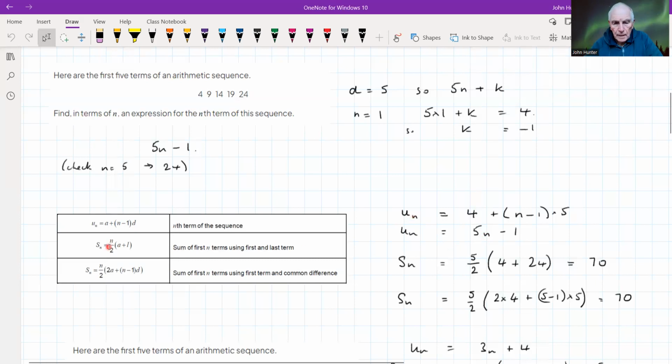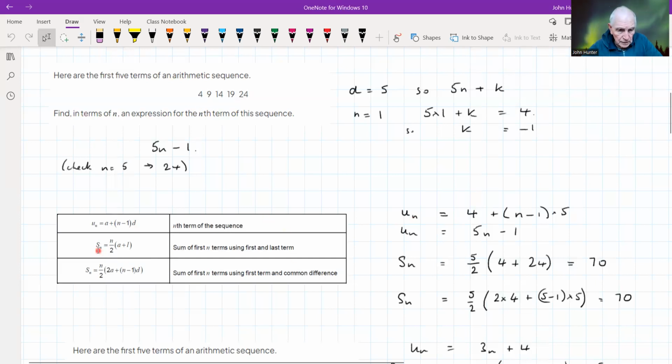Now, it's more to do with A level, really, but worth knowing is that sometimes we want to know the sum of a sequence of terms. So in this case, this is simple. You could add it up in your head, couldn't you? But it gives us a way of adding these up. Obviously, if we're looking at 100 terms, then we don't want to be adding them up in our head. So these formulas can be useful.